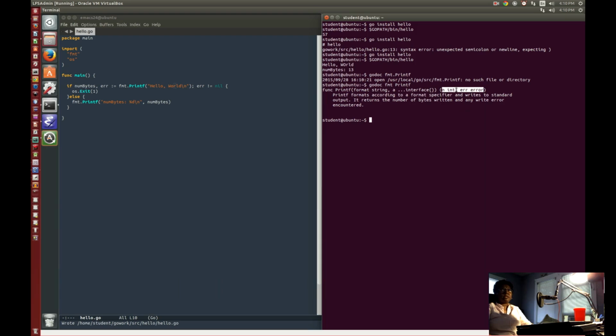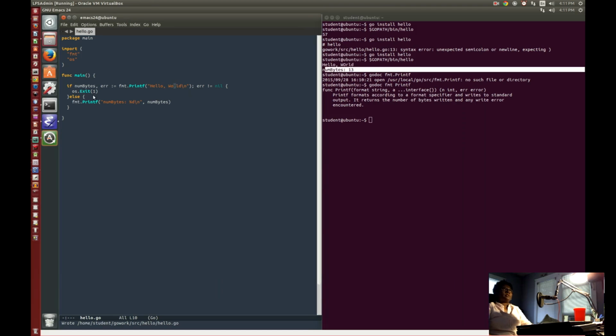So it sends an integer and an error. Printf returns a number of bytes, that's what the n is, and any error that was encountered. Since no error was encountered when it did this Printf, that's why we got the number of bytes is 13 there. So that's all that it is.